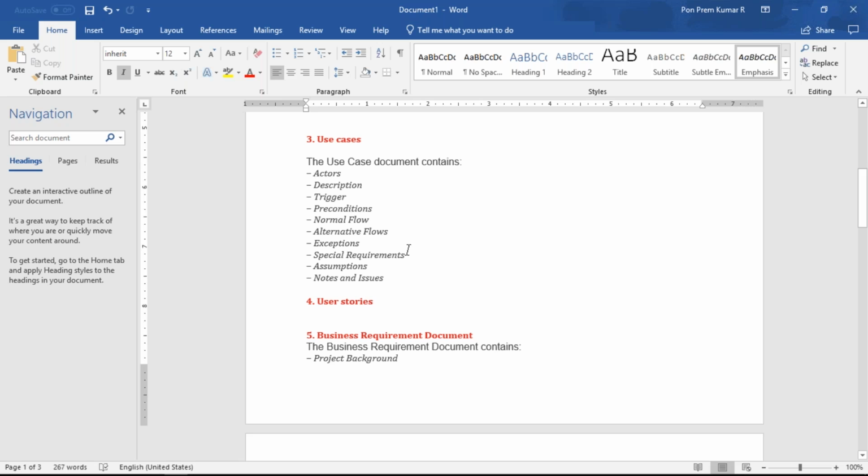I will share them. This use case document is exclusively for your developers to understand the process. For example, if you come up with an application for a customer support team, at that time you have to explain what the normal flow is and what the alternate flows are.